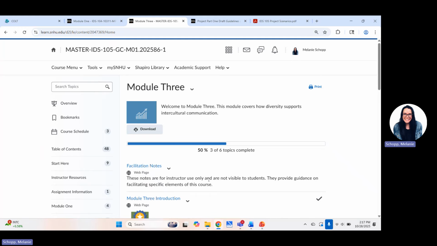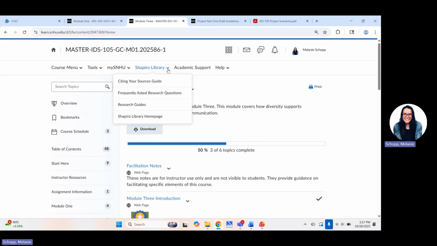Remember, when you log into that Brightspace environment, across here at the top, I want to remind you under course menu, you have those learning modules. If you click on start here, you'll find that copy of your syllabus, what's due, what's coming up. That way you can always stay on track with everything, right? Also up here at the top, you have the Shapiro Library. Remember, I said they have wonderful citing your sources information in case you need to be doing that. This class is APA style, wonderful resources right here.